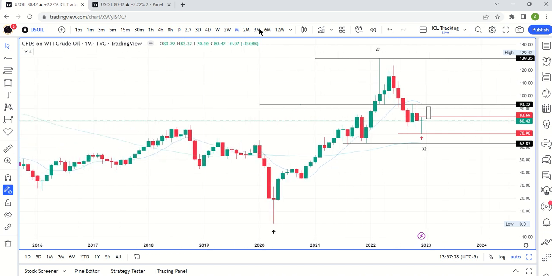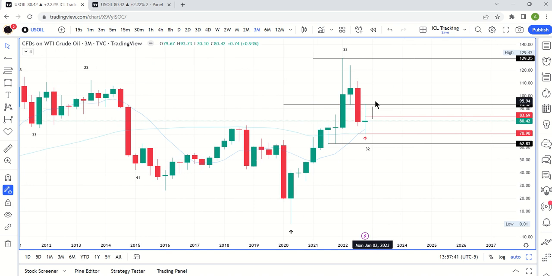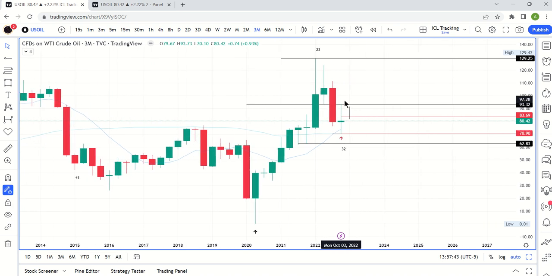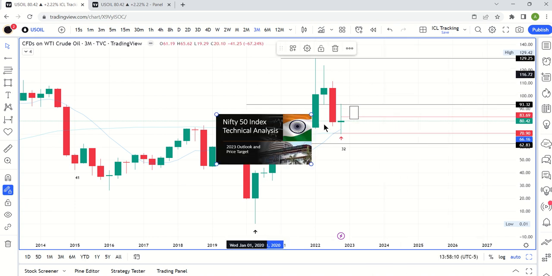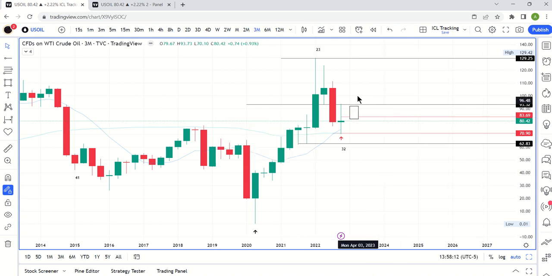So we're going to be watching pretty closely what the quarterly candle does. The quarterly candle closes a huge doji. So the next quarterly candle, the one that opens on Tuesday, is going to be an inside candle. A massive range for this candle, a high of 93.73 and a low of $70. So call it a $23 range. On the higher time frames, we're just going to be consolidating, right? And so we're going to be looking for cues on those lower time frames and seeing how that sets us up for this time frame, right?